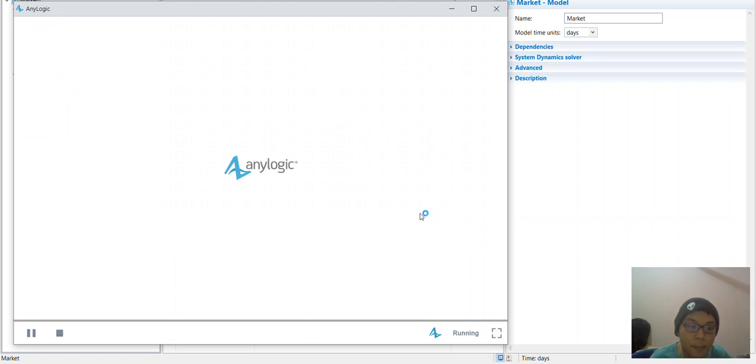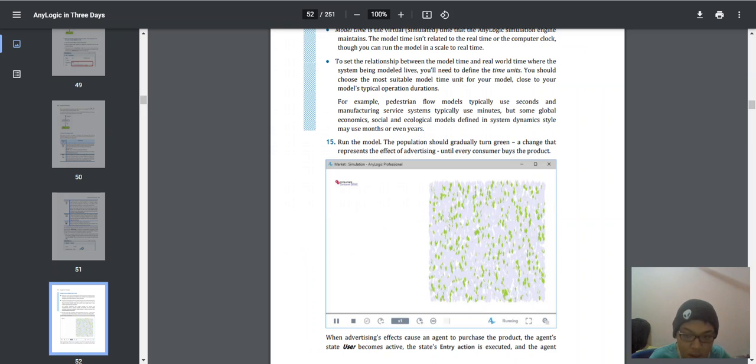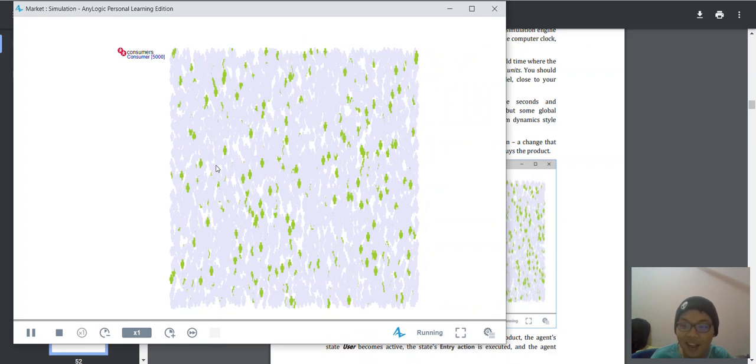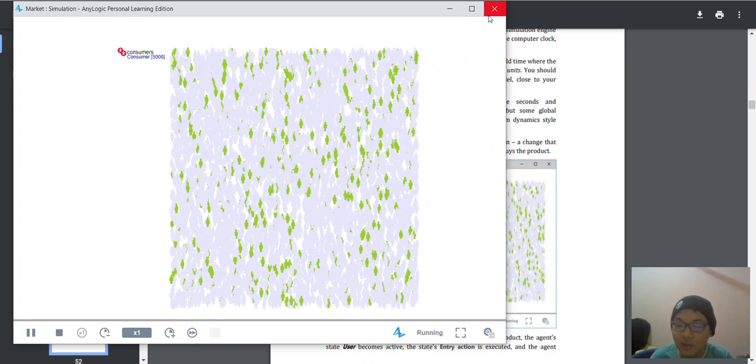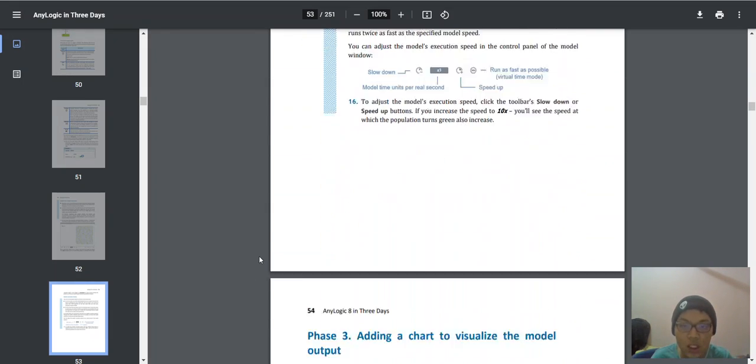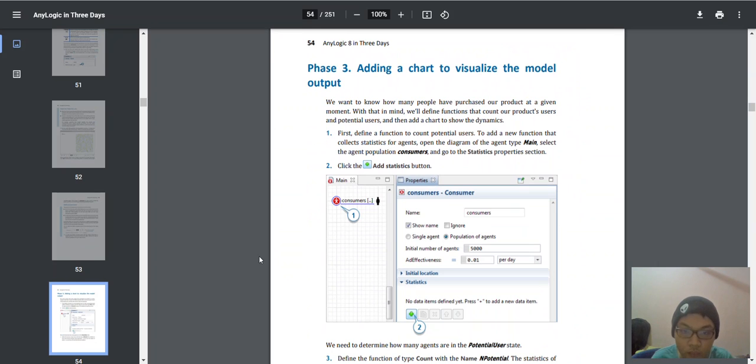Let's see how it goes. Is it going to look like this or not? We're going to see. It works. So this is the view of it. We're just going to close it and move to the next one.